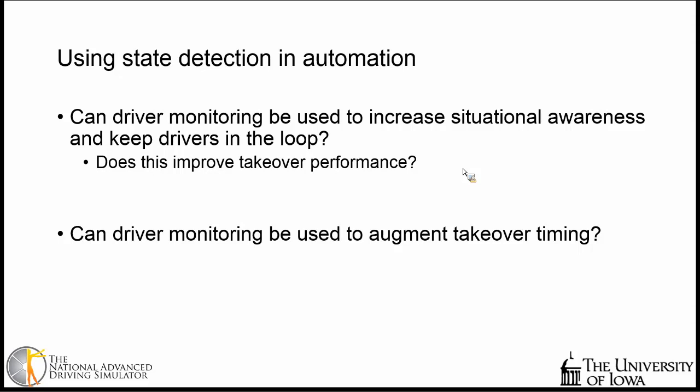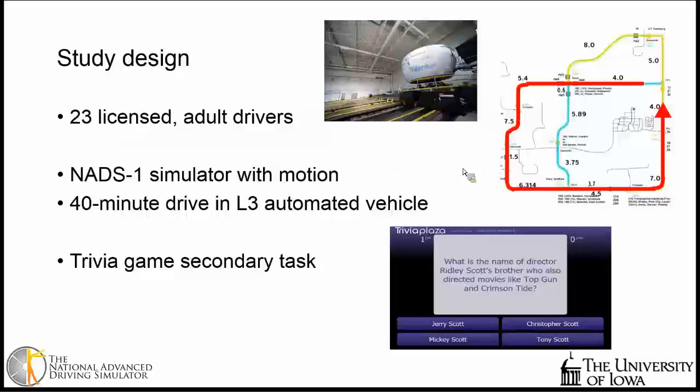The second research question was basically, can we use driver monitoring to augment the way that we're handling takeover? So if we know that a driver's impaired in some way, can we use information about their state to modify that process? So we'll give some background on the study design and then get into the results.